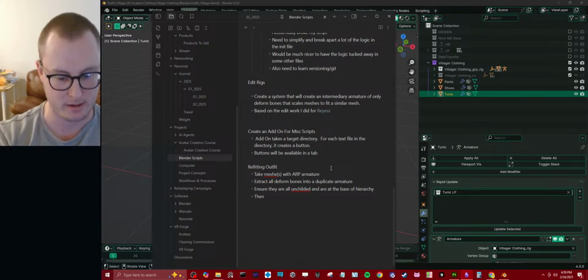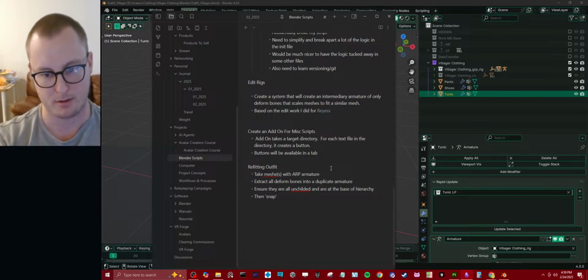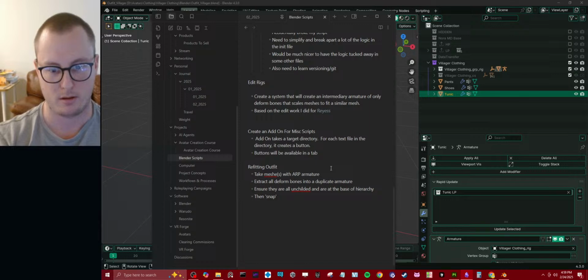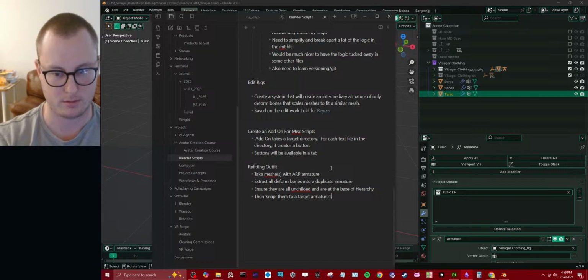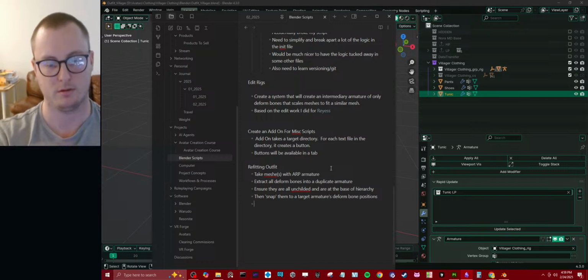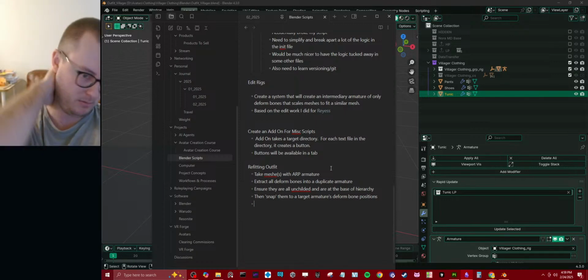Then snap them to a target armature positions. That's it.